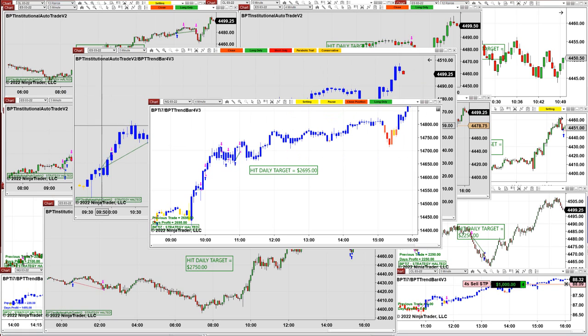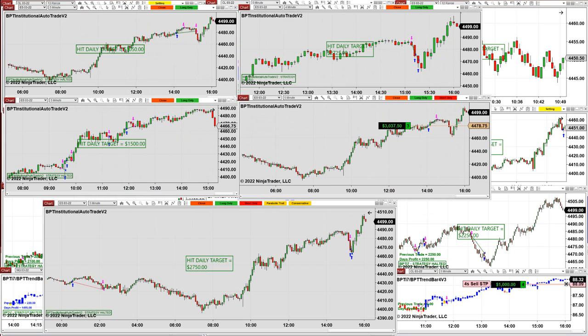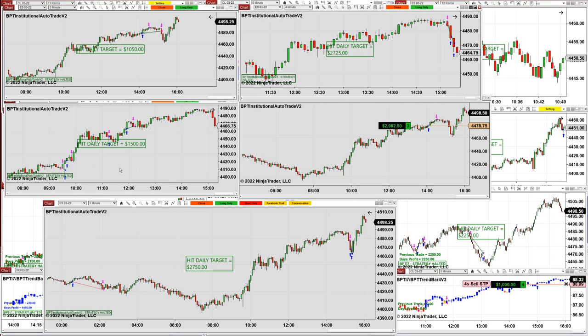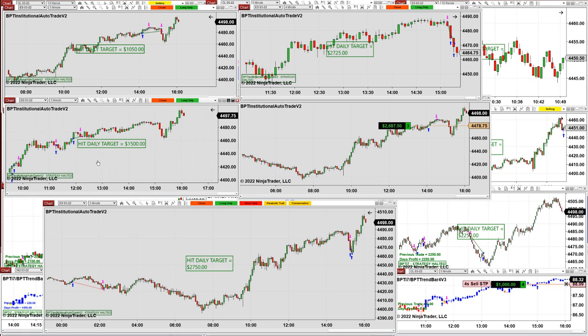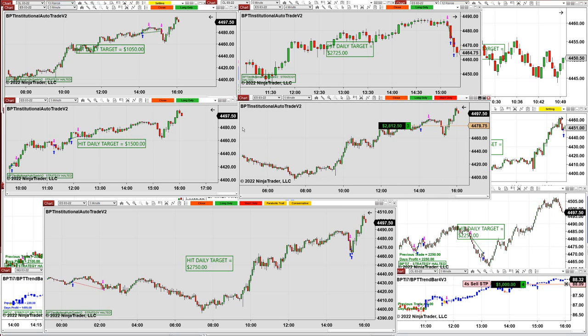As I remember, we also covered the Nasdaq. So this is the institutional auto trade, and the 7,700 was not made by the auto trade alone. It is made in conjunction with knowledge. So we have ES 5 minutes, second round. We have ES 4 minutes, second round, on the institutional. We have ES also 5 minutes. This one here is only one round, and now we still have a trade on the ES 5 minutes. The ES 4 minutes, ES 5 minutes, and ES 5 minutes are the same auto trade, purely different entry.